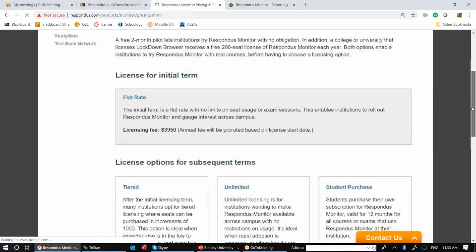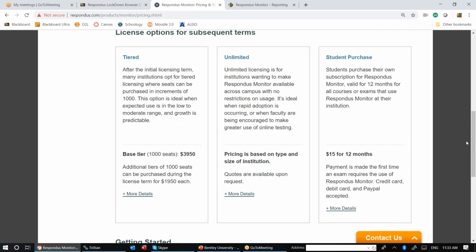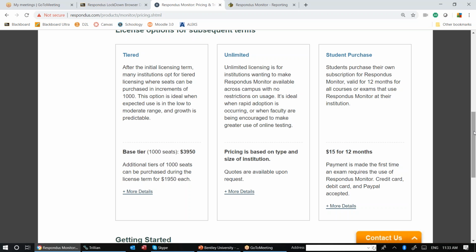So it's a new model. It's particularly nice and very, very scalable and very, very inexpensive for the student. That's great. That's great to know. And how do they pay for this? So the payment is made directly to Respondus, either by credit card, debit card, we even accept PayPal. So they pay for it once. And for example, in your particular online group, if the student takes 3 or 4 courses, and those courses may give 3 or 4 assessments, it's that one $15 fee for 365 days. And it covers them for all their courses, all their assessments.